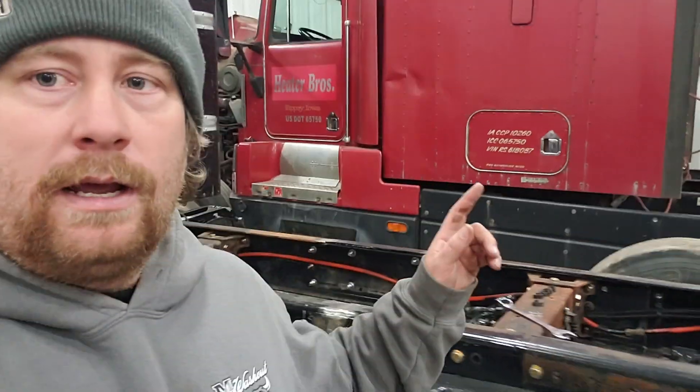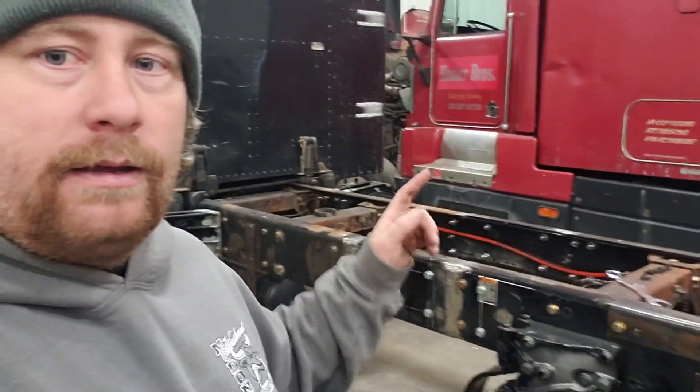I'm really hoping this week we get going on this truck a lot more - to show the progress and the quality. I rushed the video getting done on it when we were working on it before harvest and didn't show everything. We're gonna show everything in more detail on it.